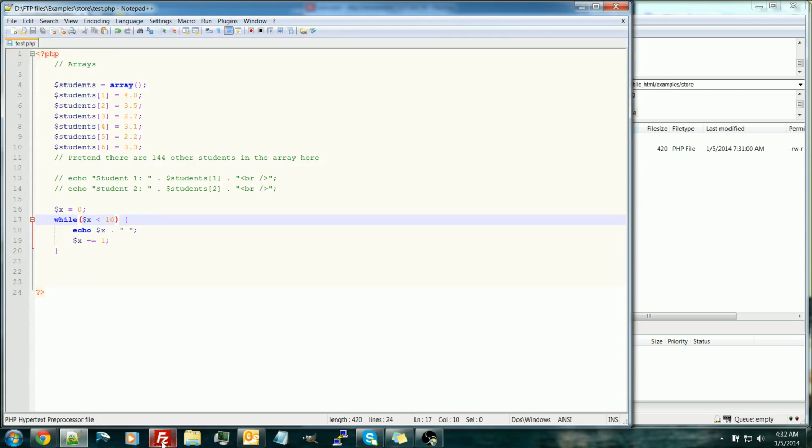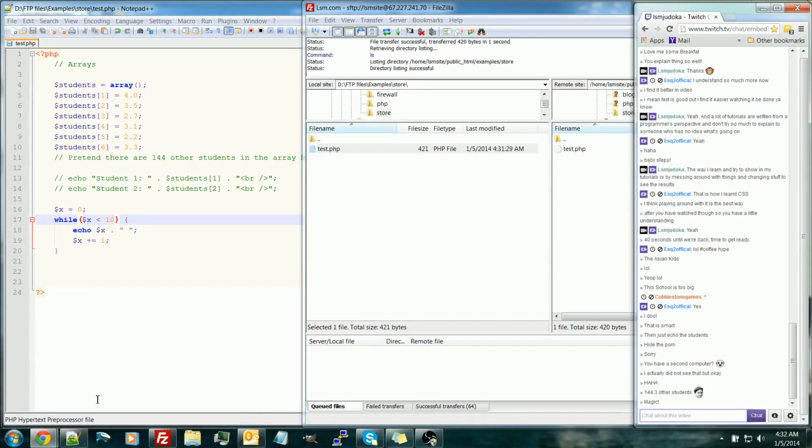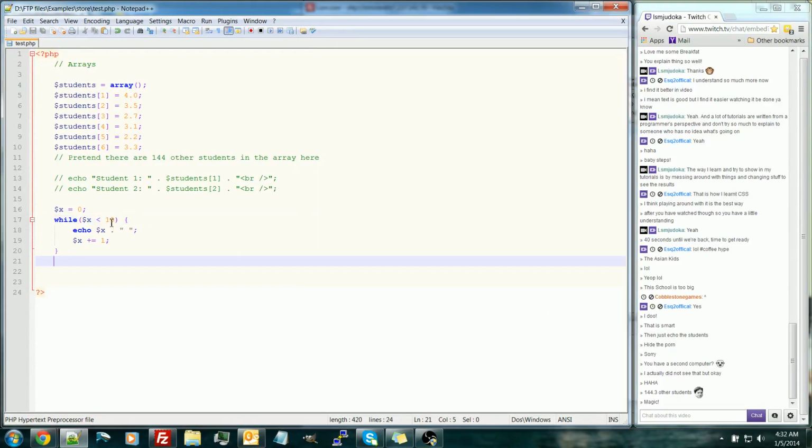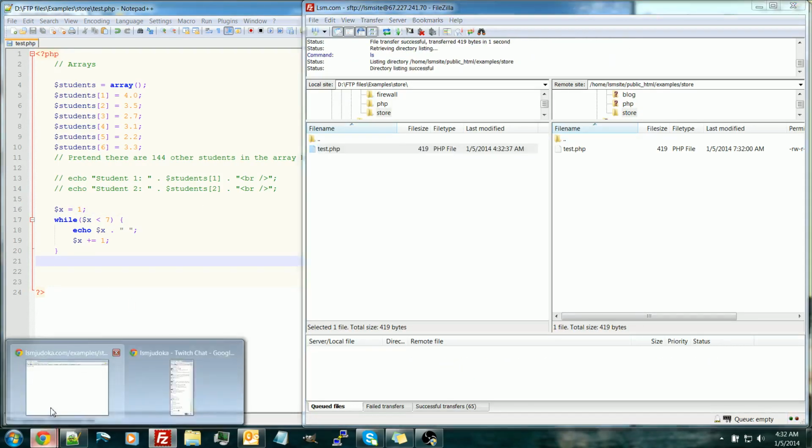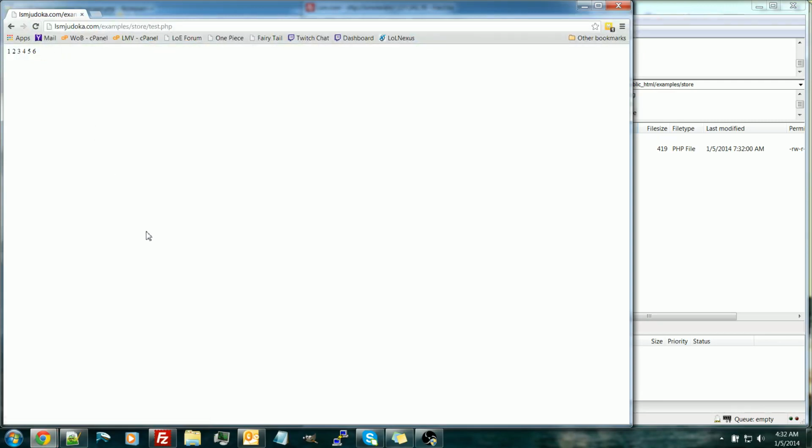Let me see if you can notice anything here when I do something. Let's just try this. We'll see if we notice any similarities. 1, 2, 3, 4, 5, 6. Okay?